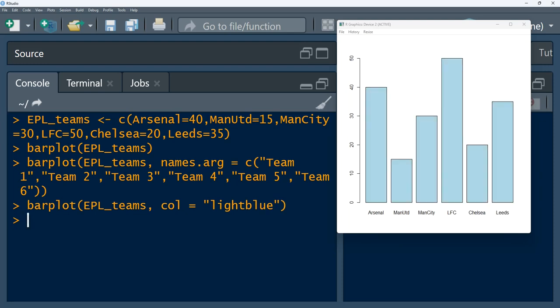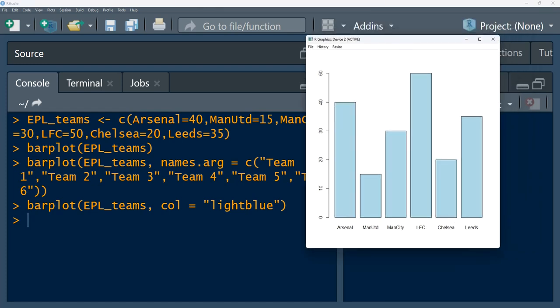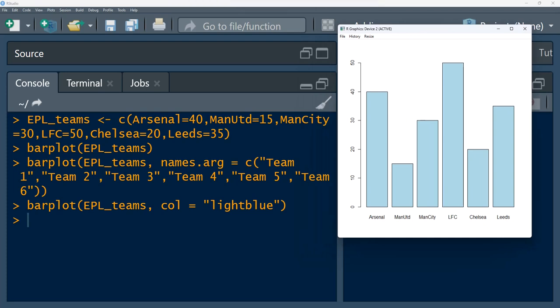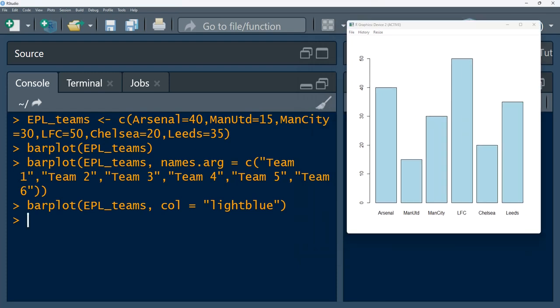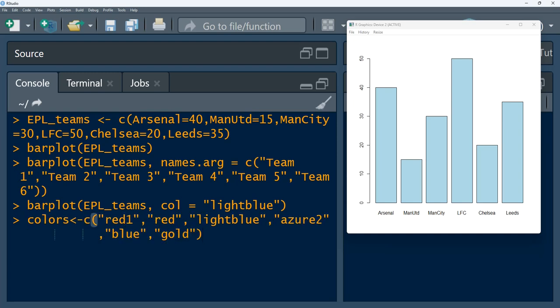If you run this, what you observe if we use the color argument is that this will change the colors used for the bars. The color that we pass in the color argument will change the color of every bar in this bar plot. But what if we wanted to change the colors of individual bars? If we want to change the color of individual bars, we can pass in a vector of colors to the color argument. Say, for example, we have this vector.